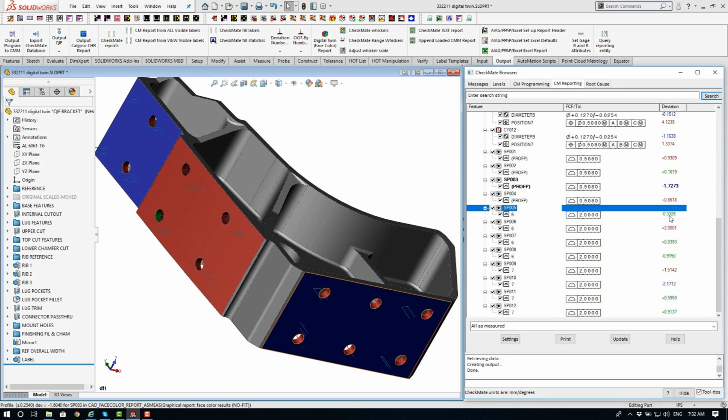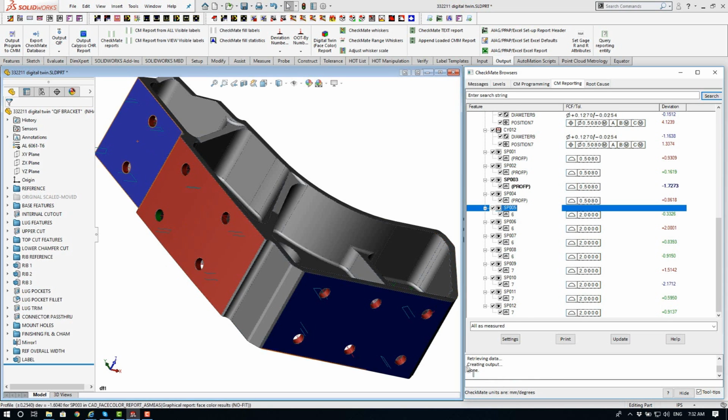If we look at the next 4, you can see we have a green one, a red one, a green one, and a green one. So of course the worst case scenario is this plus 2.0001, the red one, and therefore that's the worst one, so the surface is colored red. And again, the last 4 here, 9 through 12, you can see there's a plus 1.5, a minus 2.1, and then a couple green ones that are in tolerance. So the blue one is the worst case deviation, and you can see, of course, in the top left, that surface becomes blue.